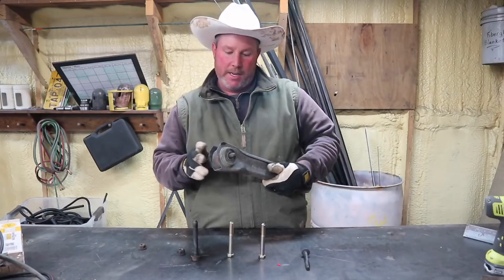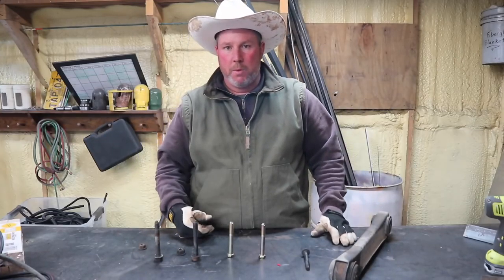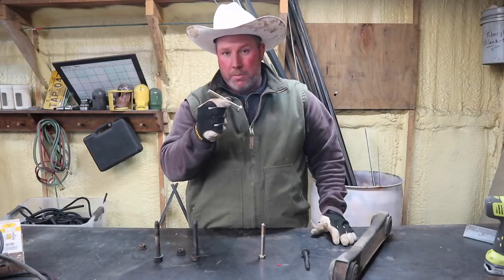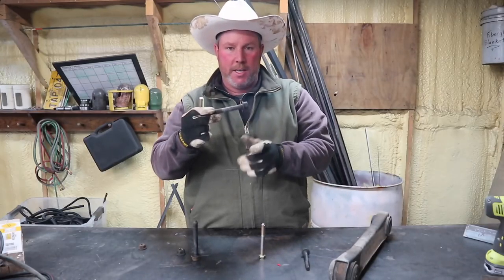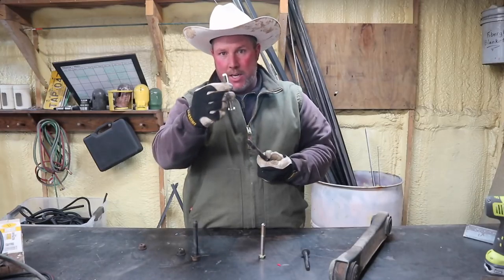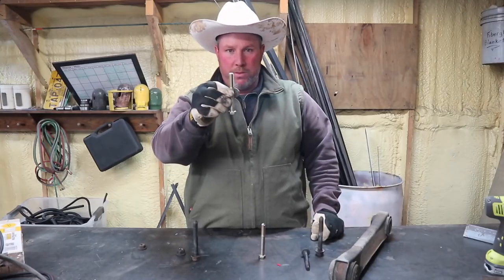What we're getting at with this video today was leaf spring bolts on Rick. Say you have a rear Cherokee leaf spring bolt and you're having trouble getting it through, and you've replaced your bolts because you put a lift kit on or your bolts were rusty and you had to cut them off. Common problem — you've got to cut the heads of the bolts off to get the leaf springs out to put your new lift kit on. So then you buy the new bolt. Go to Tractor Supply, your local hardware store, Home Depot — you get that bolt flat.